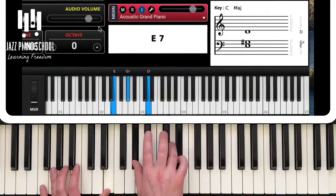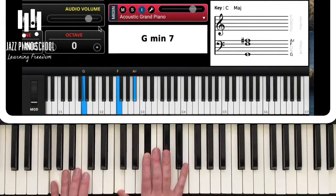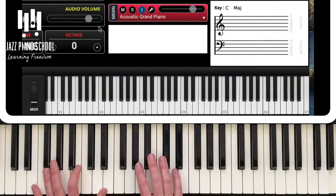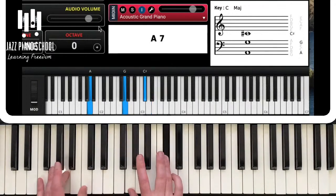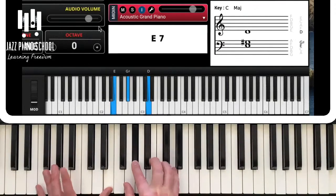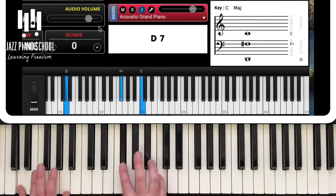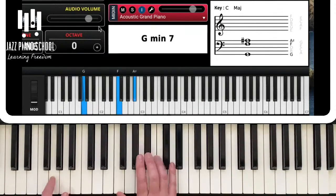So I could go E7 to A7 to D7 to G minor. So my progression would look like this. It'd be E7, right? 1, 2, 3, 4, 1, or excuse me, sorry, I'm counting wrong. So this would be a full measure of E7. 1, 2, 3, 4, 1, 2, 3, 4, and into the G minor, right?